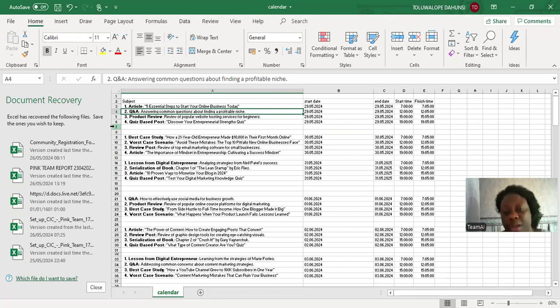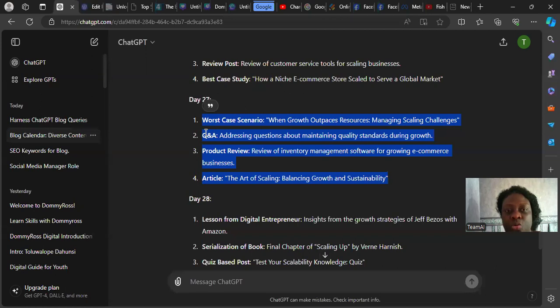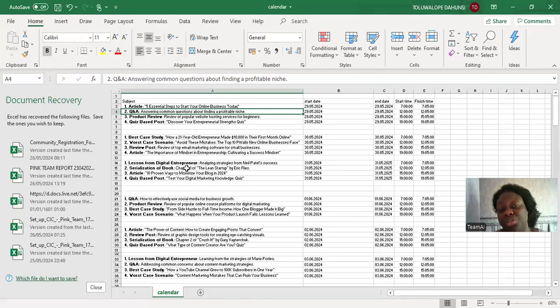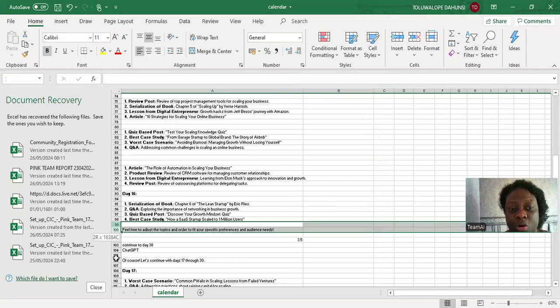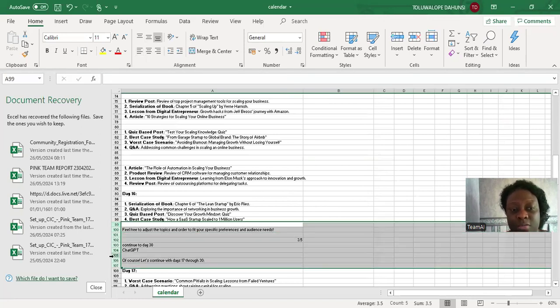But another way out is this: when you copy from here, copy per day, which can be time consuming as well, copy per day and post it, but it depends on the way you want it. So I can choose to copy everything on here, like these ones that are here that I've not done. I can just do this after copying everything. Watch, I can just click all the way down here and say delete.